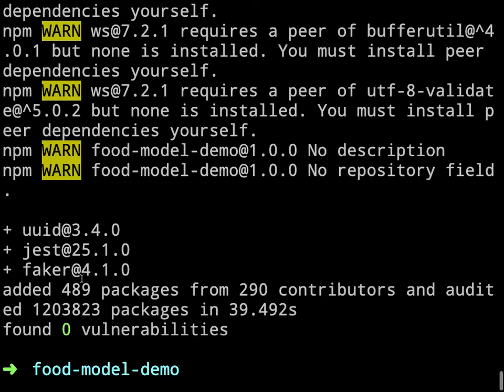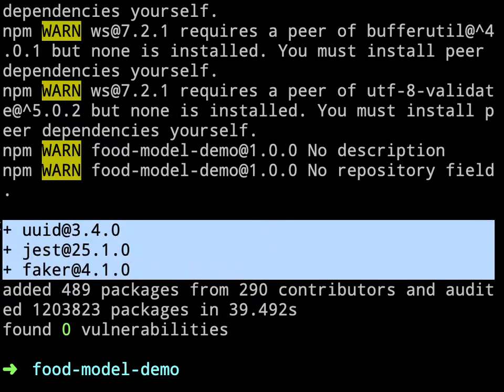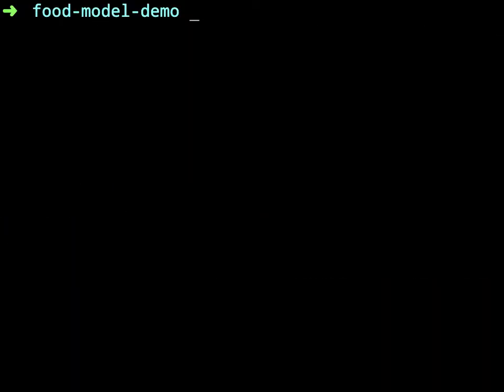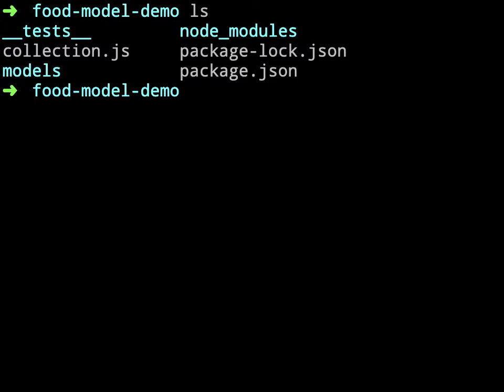So again, when we look at this, 498 packages were installed from these 3 things here. That is the prime example of why you don't push node modules up. That would take forever to push and forever to clone. Cool? The more you add, and we just started, we only have 3 modules, right?